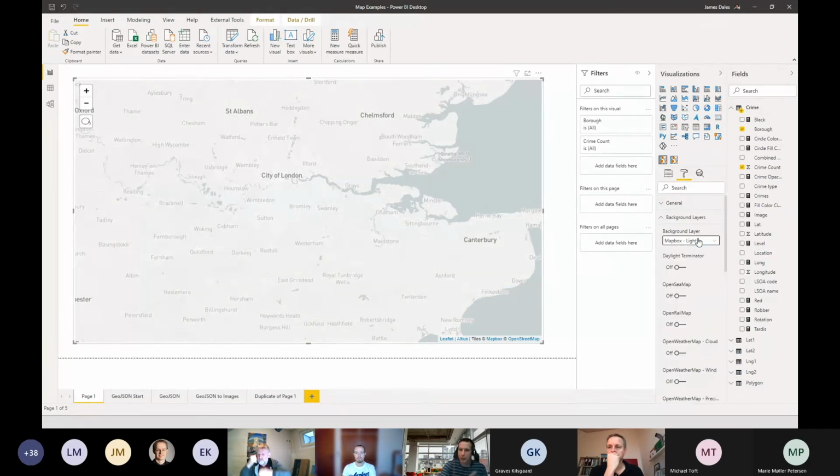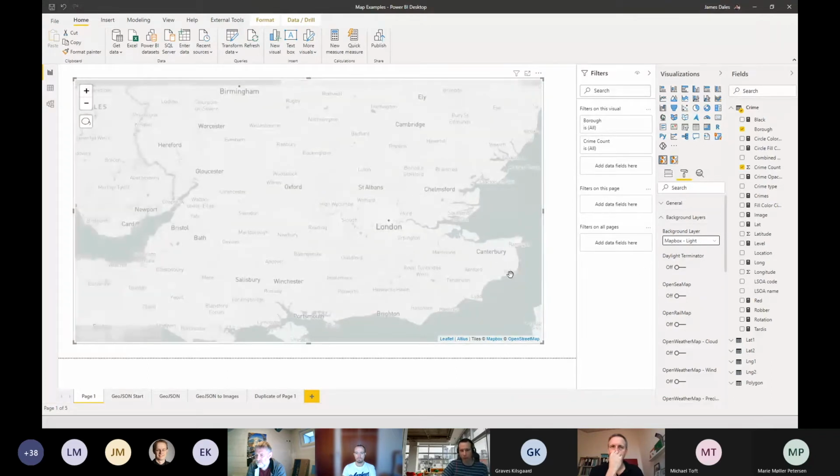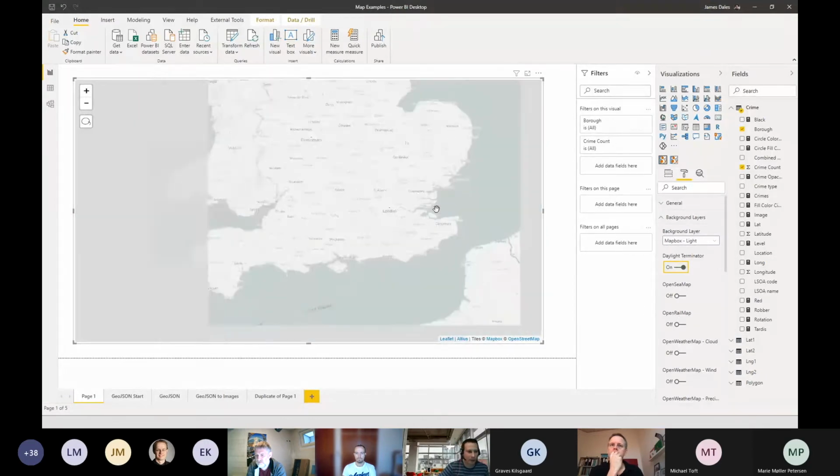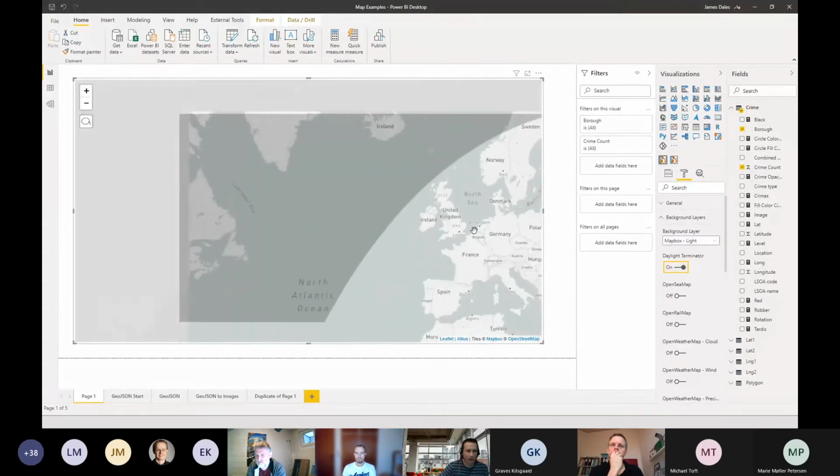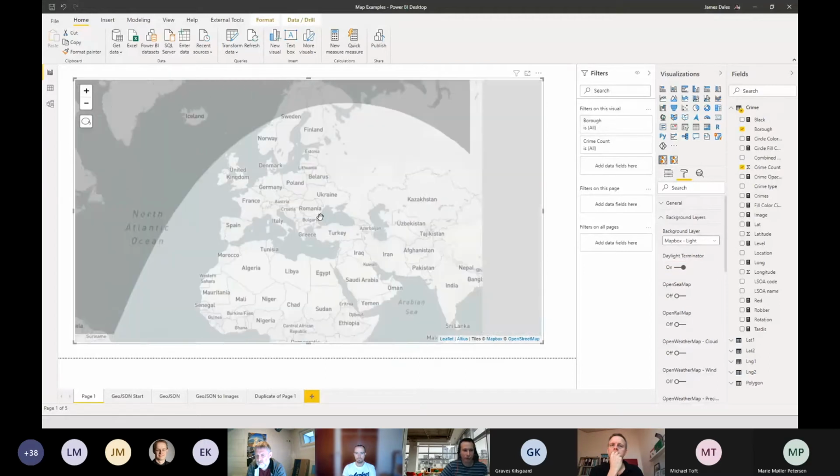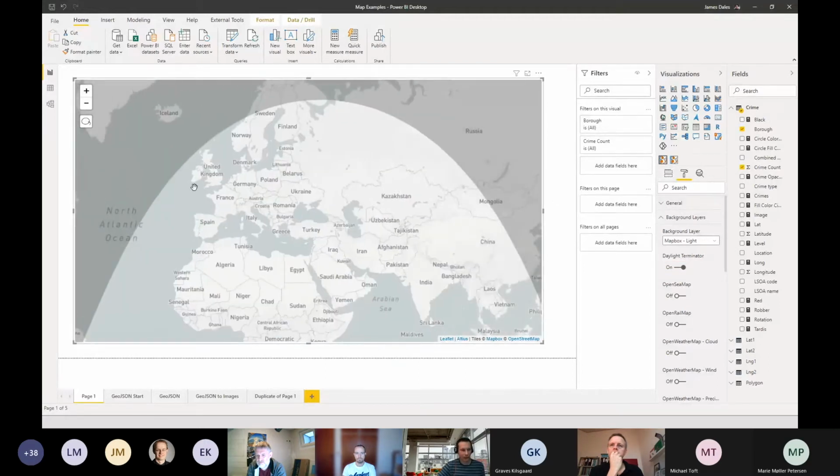There's also this option, once you've chosen your background layer, to add some additional transparent layers on top of that. So the first of these is the daylight terminator. And if I turn that on and zoom right out, it's a bit interesting at this time of year. We get this nice U curve. In the summer, it's much more of an upside down U shape. And this shows obviously where it's nighttime or daytime. And this is live, it updates every single second.